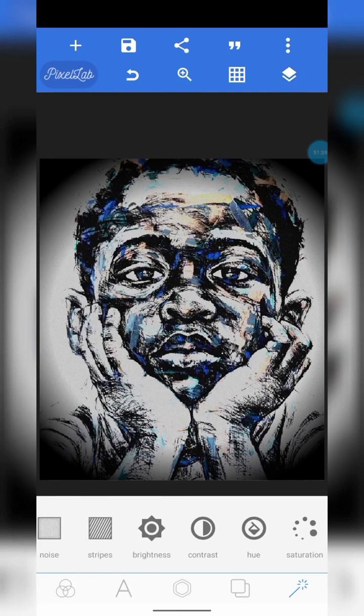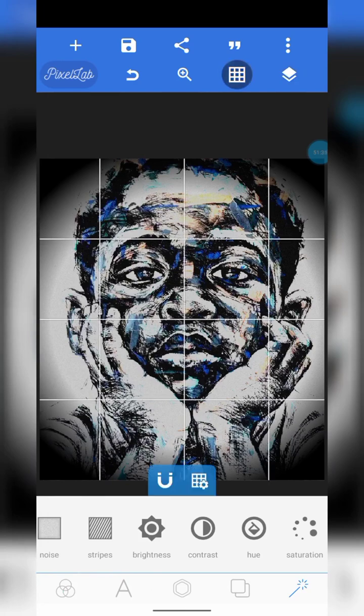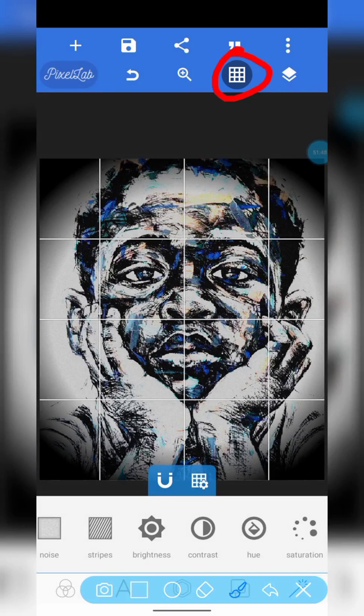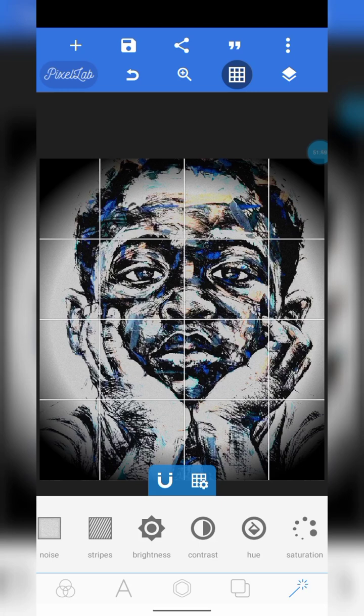The next thing we have here is grid. These are our grid lines, which is a very good tool to use while making your flyer designs or shapes, or when you are working on elements on this software. The grid lines let you know what you are actually doing.